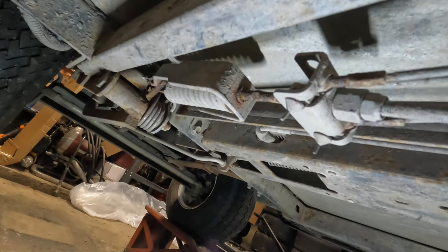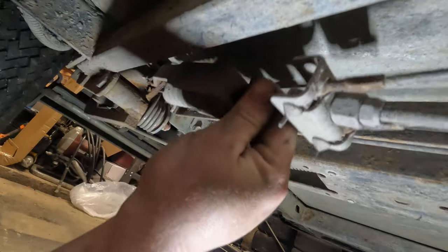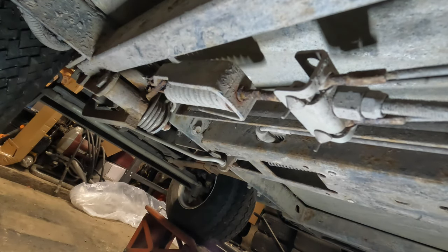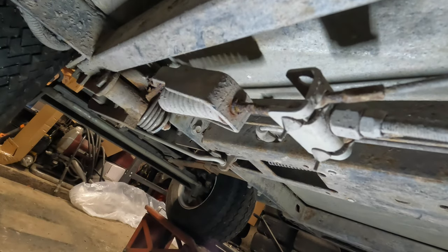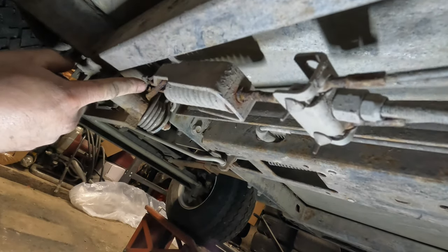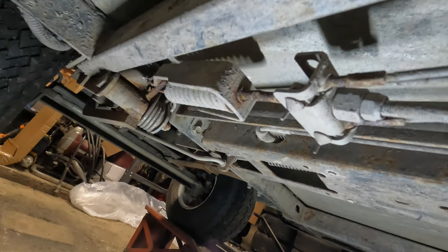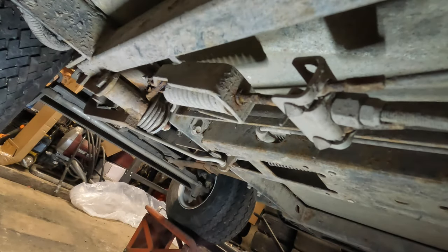All right, so now we're down under here looking at the brakes. Oh, I already see what the problem is. I don't know if you guys can see that. See how this is not pivoting? That's causing the brakes to be stuck on a little bit.